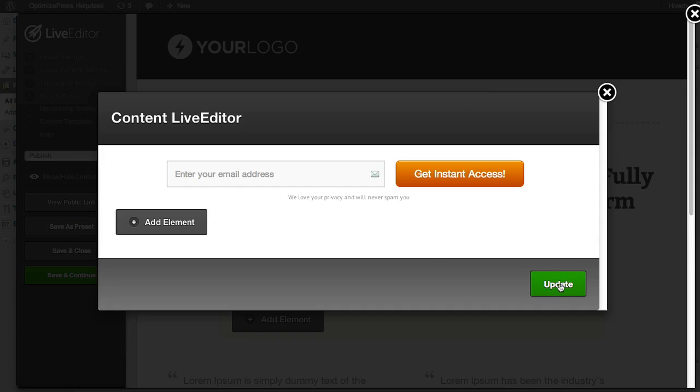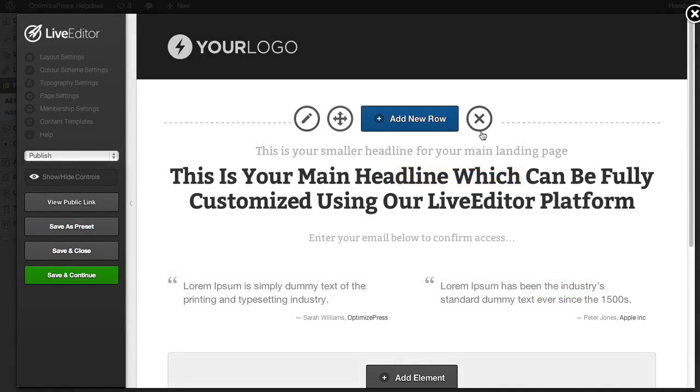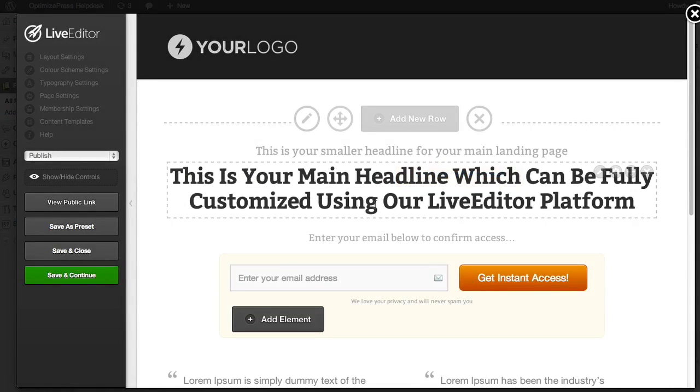You can also send them to a page which asks them to confirm their email before you actually send them to a launch page, but obviously this is slightly less effective in getting people to consume your content, but it would mean that you have confirmed opt-ins on your list, which is always a good idea. So I'm going to click Update, and now essentially this page is integrated with the launch.